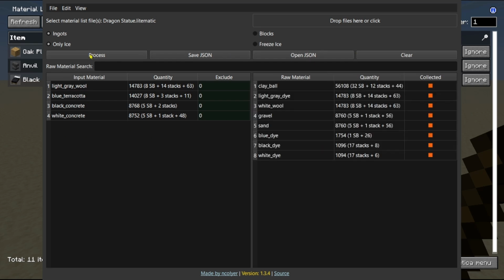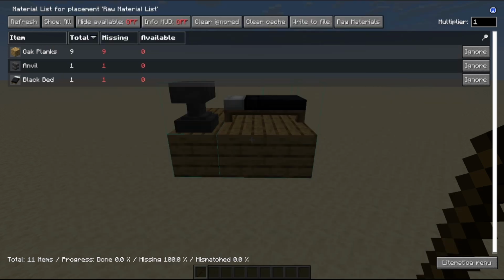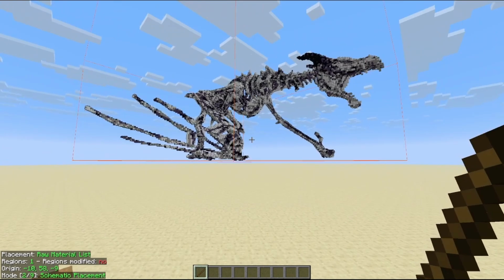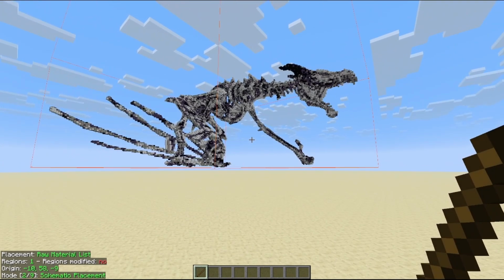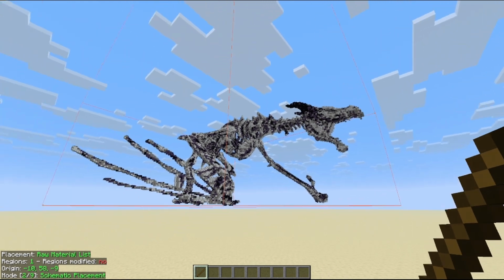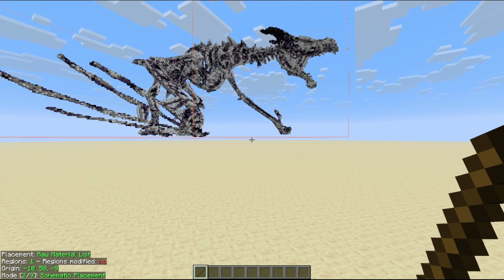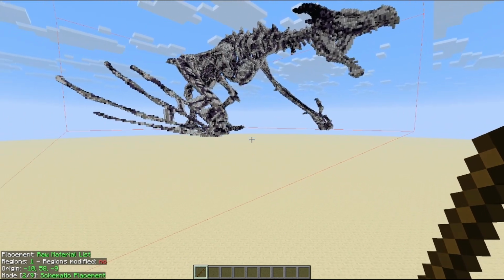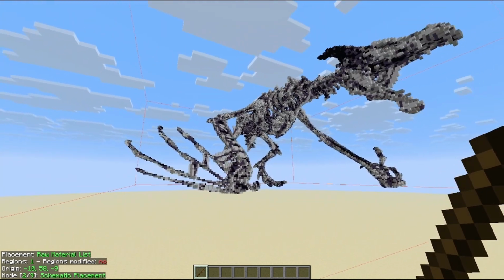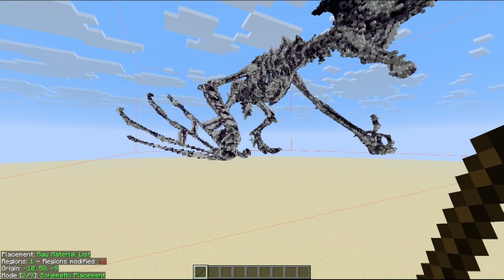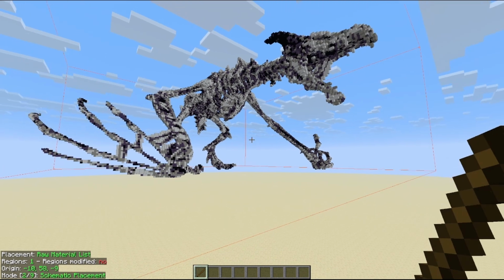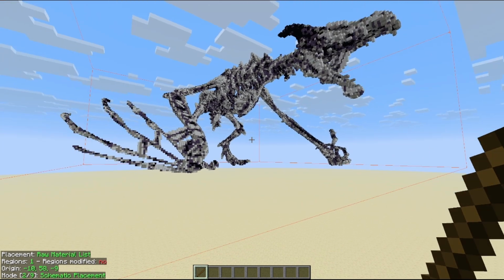And then if I click on process, that happens rather quickly, and you can see the breakdown of all of the materials you would need to craft these other blocks for your build. And to go back to the program itself, this is the schematic that I just opened up in the Litematica Raw Material. There are only 4 block types in it, and you can see it is pretty large. Now, I'll leave a link in the description for the Litematica Raw Material if that is what you were after, to know how to get to the raw material list.